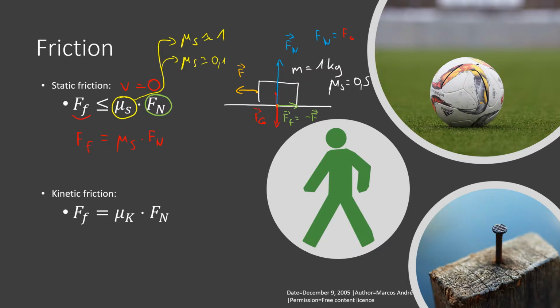So we know that the force acting normally to the surface in this case is going to be 10 newtons in magnitude. Now if we apply our formula, F equals μs times Fn, in this example it's going to be 0.5 times 10 newtons, and this tells us that our force F at the maximum could be 5 newtons before the block starts slipping.